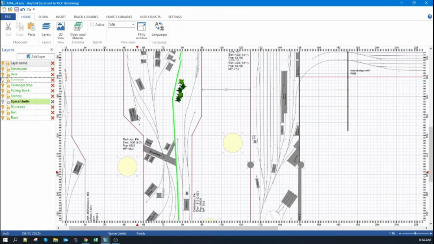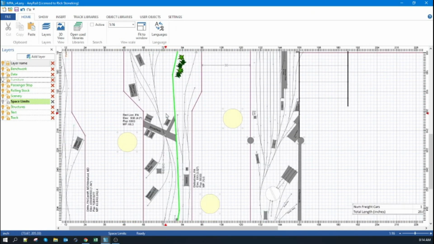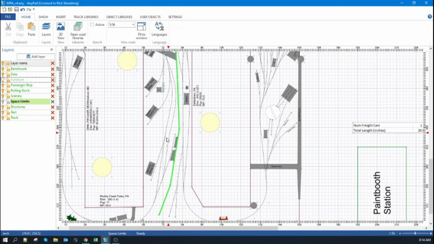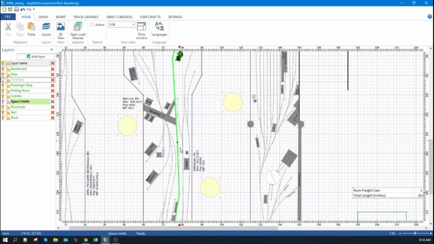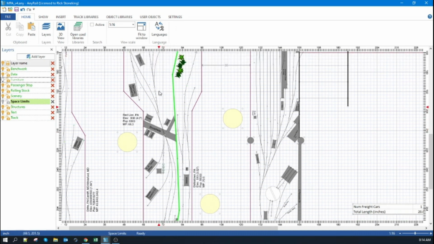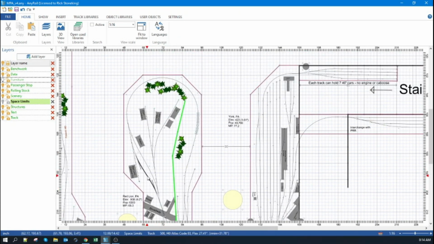So we continue on around the main line, and now we're into, this is actually Red Lion, which is a major source of traffic on the railroad. So again, I've tried to lay the traffic plan out to represent as best I could, within the space that I had, the actual buildings and track configuration that the Ma and Pa had, including trying to lay the streets out relatively correctly, and so on and so forth.